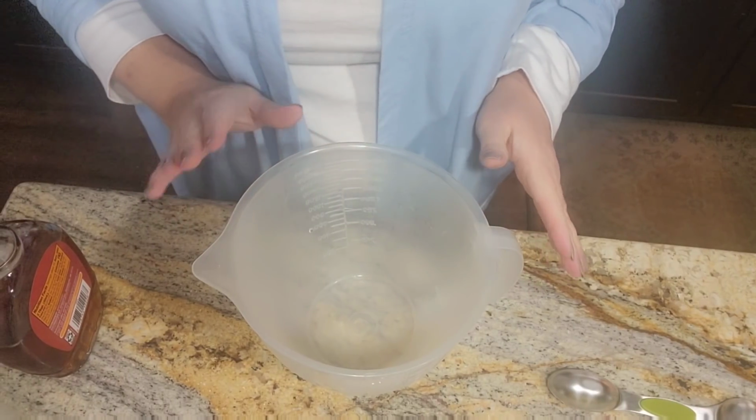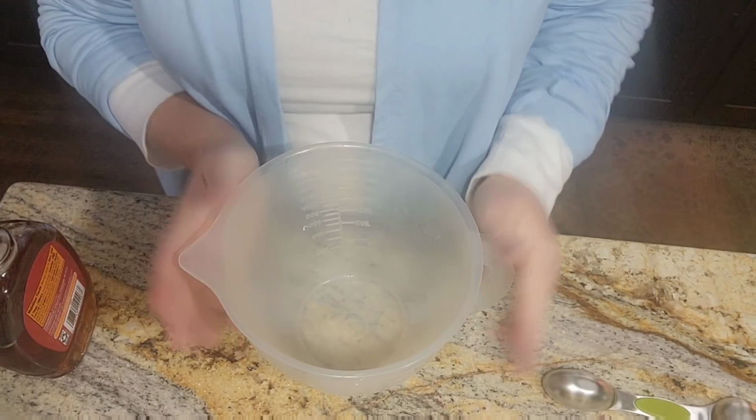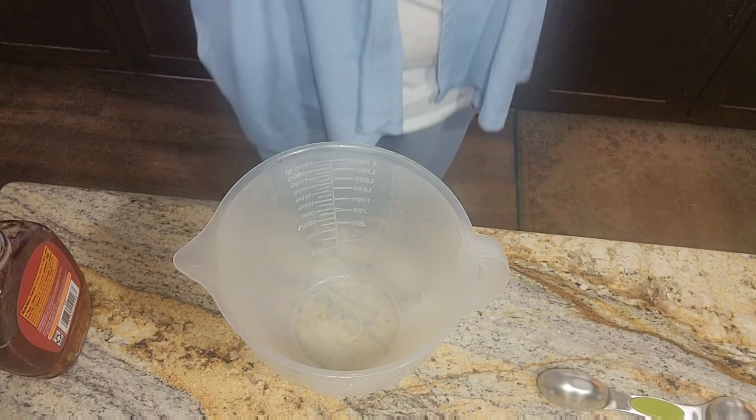I wanted to get this out to you. This is Thanksgiving, and I wanted to get this in case you had a last minute dessert need and you had walnuts in your freezer. So here you go.